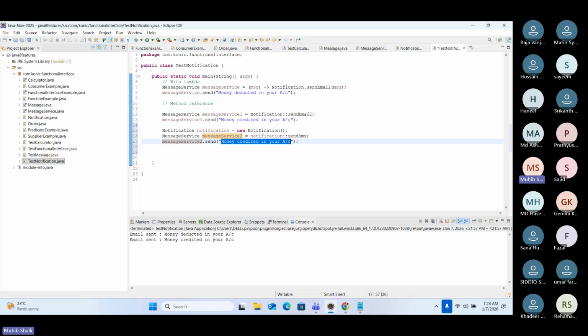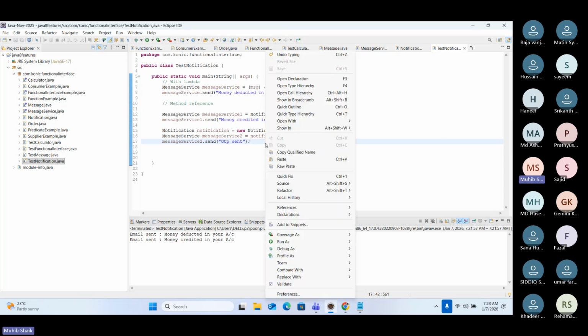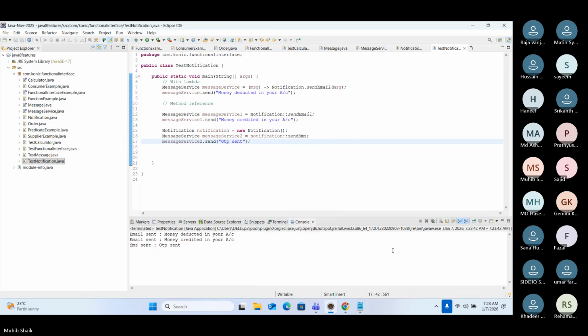Here I will change the custom message to OTP sent. We'll execute and check this one. SMS sent, it invoked this method, and OTP sent is our custom message.